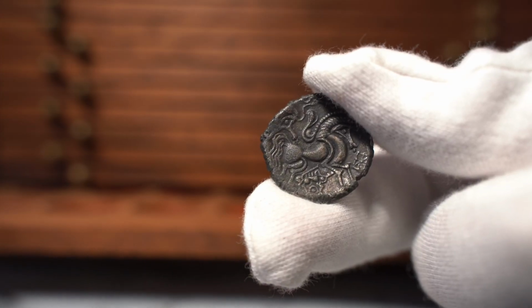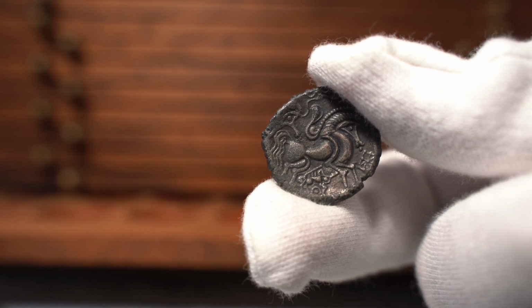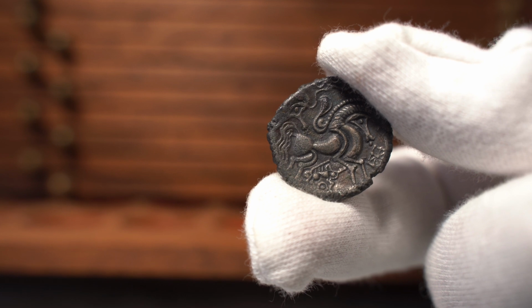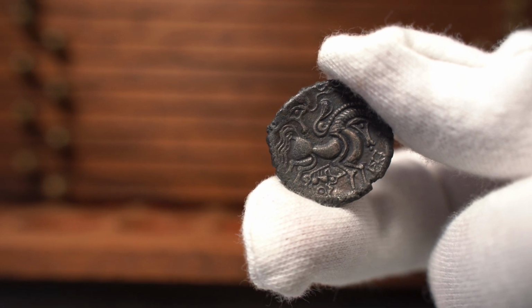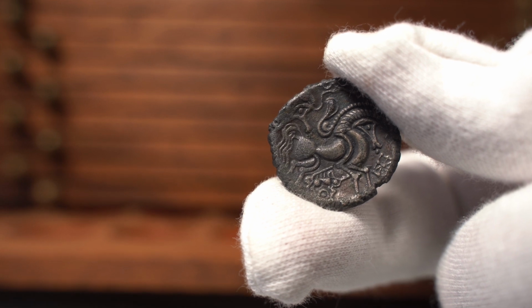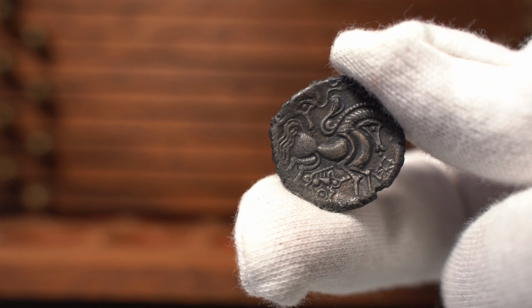Secondly, we have a huge surprise when it came through, as I couldn't believe how big it was. This is an Armorica Coriosolites Ogmios and a Vibor silver stater. Try saying that 3 times over. I was used to handling silver units that were 10 times lighter than this, and I didn't know that they produced silver staters before receiving this one.